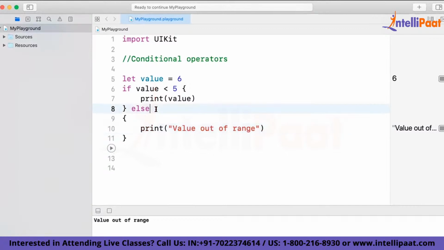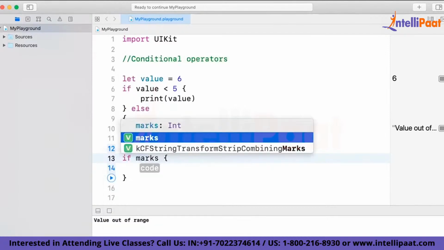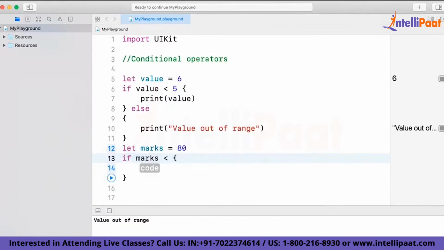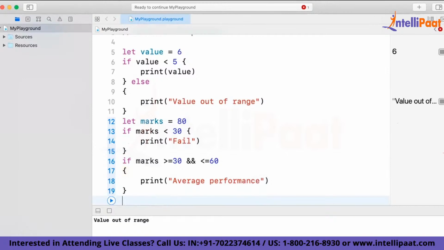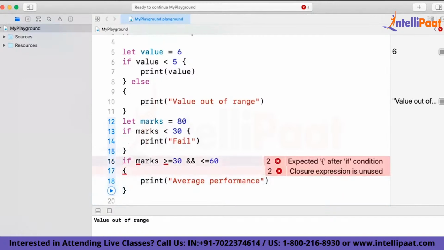You can also have else if. For example, let's say let marks equals 80, and then I say if marks less than 30, print fail. Else if marks greater than or equal to 30 and less than or equal to 60, print average performance. Sorry, I will use else if, again giving me an error.